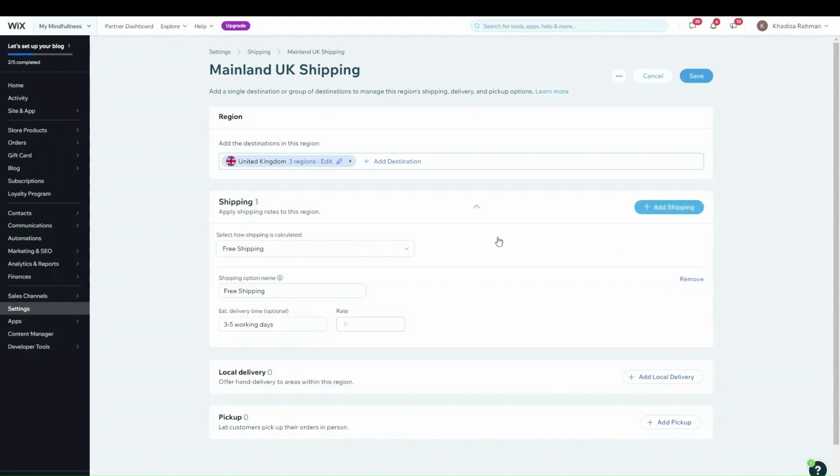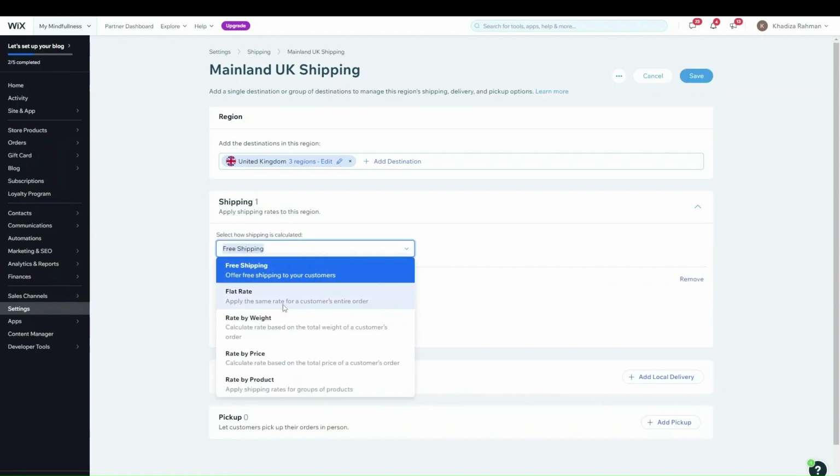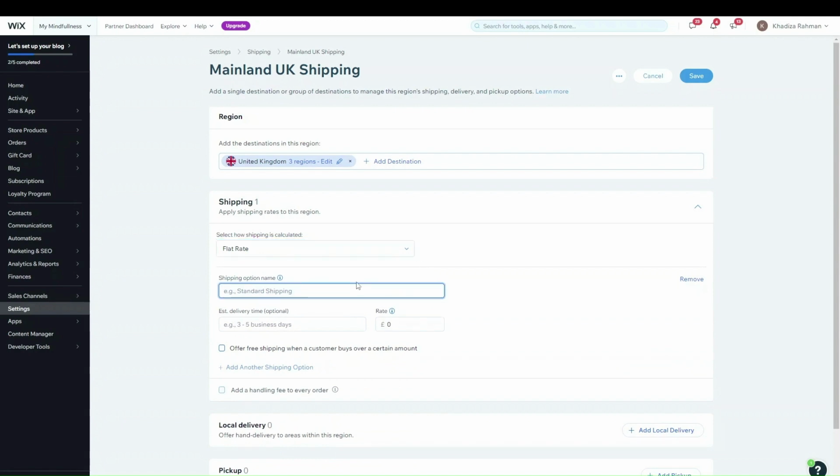If you want to offer paid shipping, then what you want to do is click on the drop down and do flat rate. And this is basically a flat kind of fee that will be added to the end of a customer's order. And it's up to you how much they're being paid. And you can add as many flat rates as you want. So for example, if you wanted a flat rate for, say, standard shipping, and that'll take maybe 4 to 5 working days. That can be, say, a flat rate of $2.99.